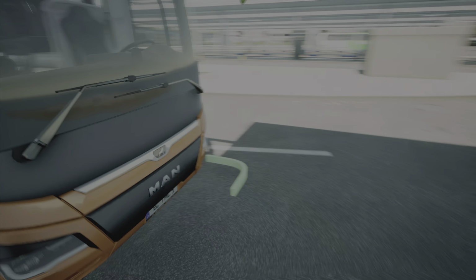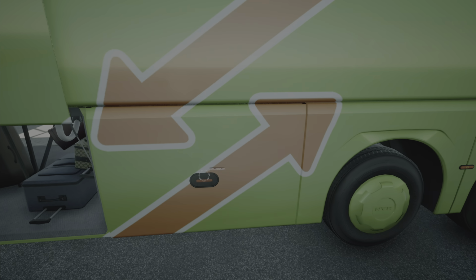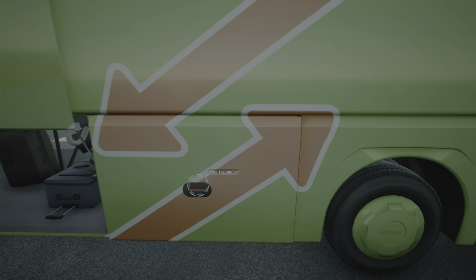Now we only have the one on this side. What do we have on the other side? Do we have more? Yeah. Yep, typical. Oh, no, wait a minute. 3 luggage doors on this side and 2 on the other.